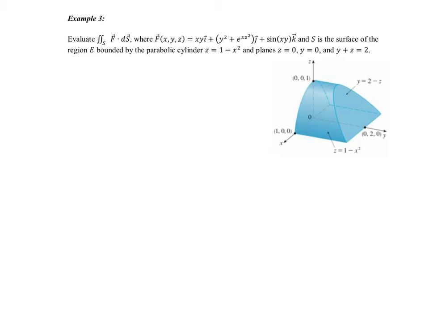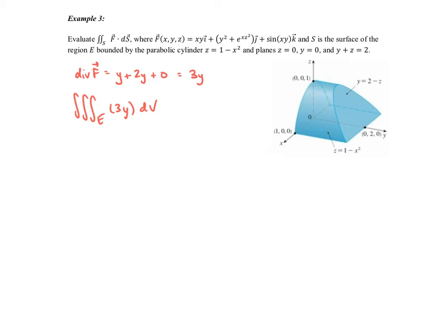And our first step here is that we're going to take a look at the divergence of F, and we get y plus 2y plus 0, so we end up getting just 3y, which is nice and simple. And so we have the triple integral over E, and remember E is that object being formed, of 3y dV. So our next task is to figure out the dV.